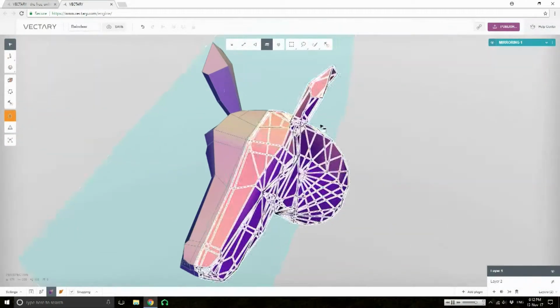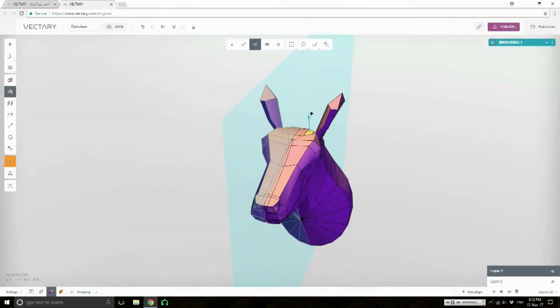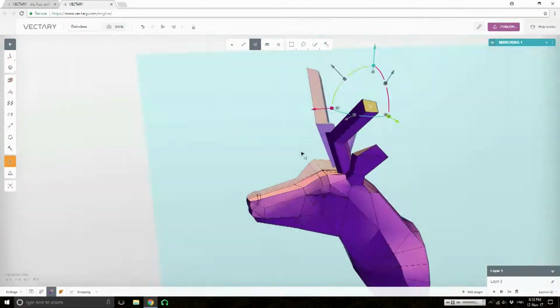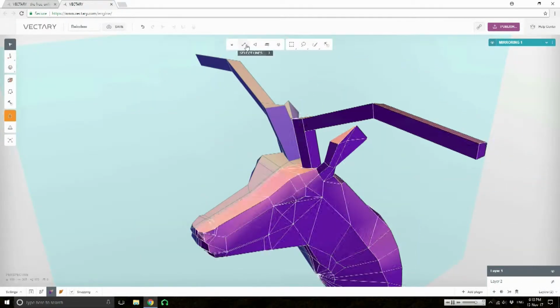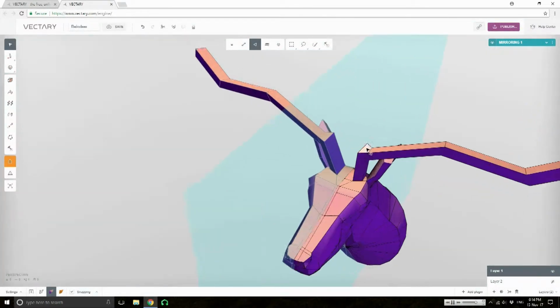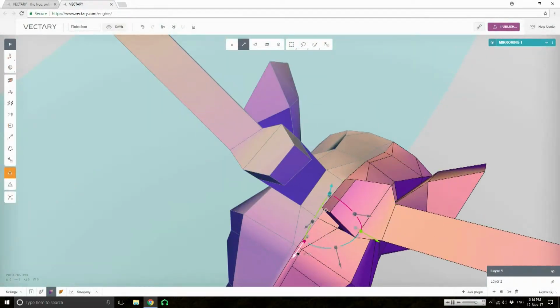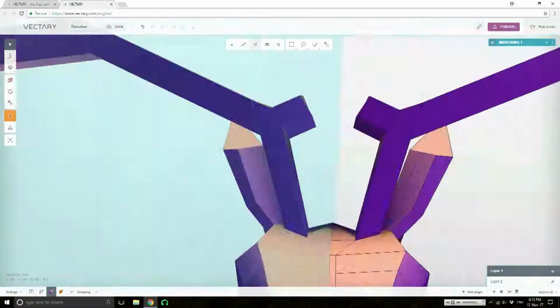I'm not really used to surface modelling per se, because a lot of the time I use programs like SolidWorks and Fusion, and they work in solid bodies as opposed to surfaces. So this is quite a nice change of pace for me.